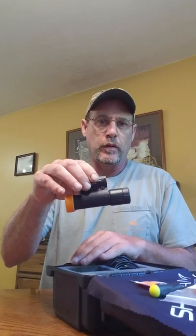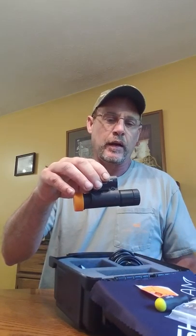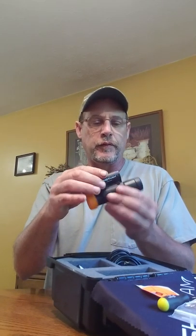It's got a built-in Wi-Fi system on its own — it will sync to your phone via Wi-Fi. You can actually download the videos straight to your phone right after or even during the hunt, or if you're shooting sporting clays, to see what you missed and go back and look at the footage.